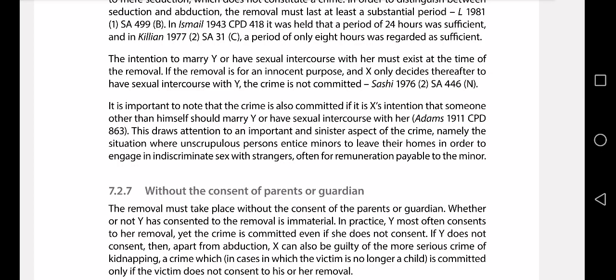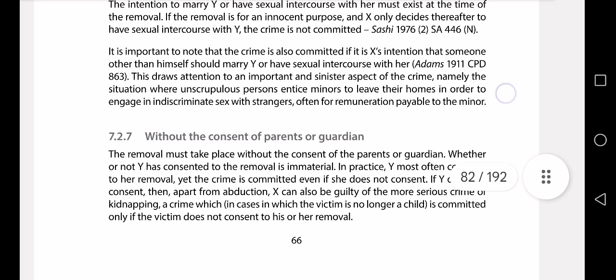If the removal is for an innocent purpose, and X only decides thereafter to have sexual intercourse with Y, the crime is not committed. Sashi 1976 (2) SA 446. It is important to note that the crime is also committed if it is X's intention that someone other than himself should marry Y or have sexual intercourse with her.